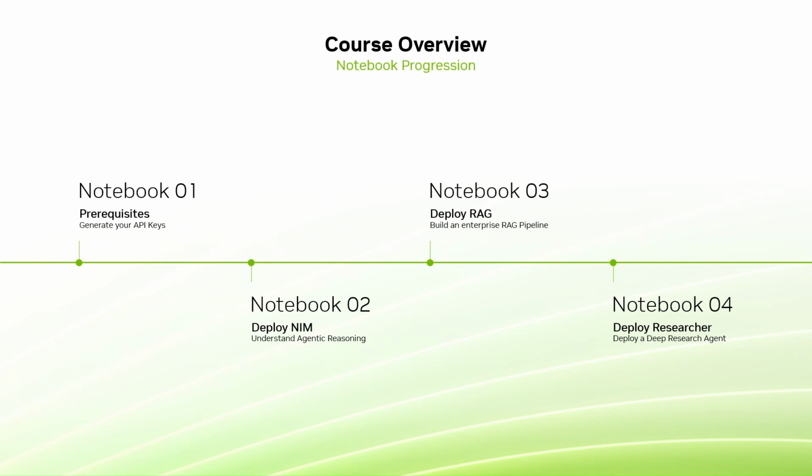And once again, this course consists of 4 core content notebooks shown here. These notebooks start at the fundamentals and gradually build on each other cumulatively until we have built our final deep research agent. From understanding reasoning to building a RAG pipeline to combining the two in a deep research agent, you will see the step-by-step process of how you can build and deploy your own open and portable deep research agent.